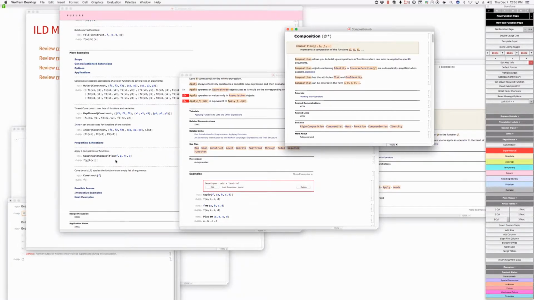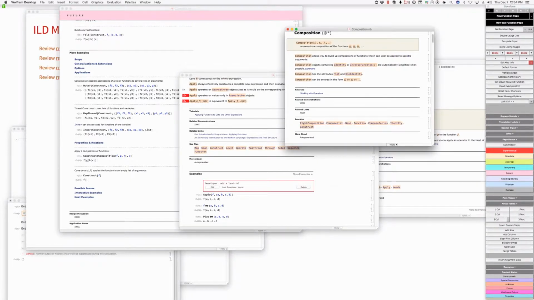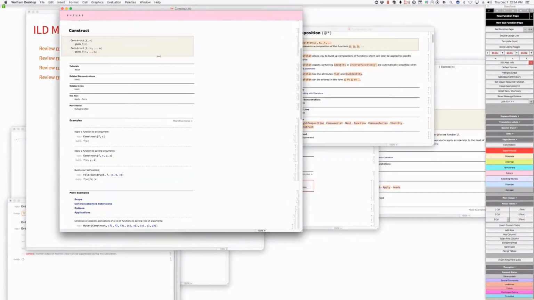Yes, so that's what the old compose used to do. So now the action has been separated into composition and construct, which is a lot cleaner. But in case somebody wants to do that. All right, okay, I get it. Okay. Well, so then composition should refer to construct, probably at the end. Exactly. And construct should refer to composition.